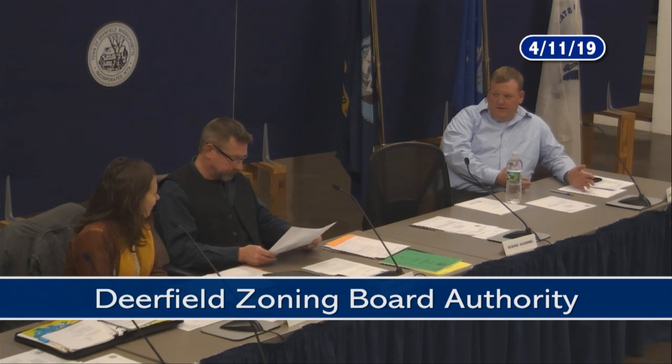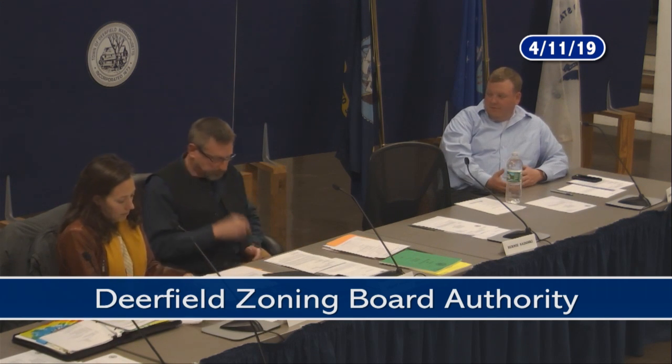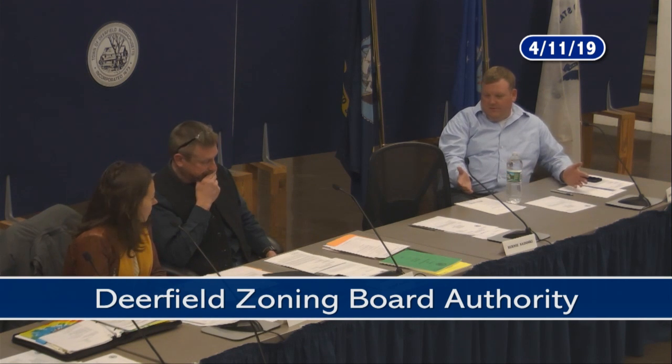I did review the law and talk to Mr. Oshesky. The driveway was put in and there was a complaint, and now it's before us because Dedick and the tenant or owner aren't on the same page. It wasn't a traffic study what they submitted — this is a site line measurement. There are two different things. But do we need a traffic study? I don't think so. MassDOT approved the curb cut. Several people in town said that was the original curb cut when they worked for Consolidated Tobacco — when they put Route 116 in there, that was the original curb cut for that property before it was the industrial park.